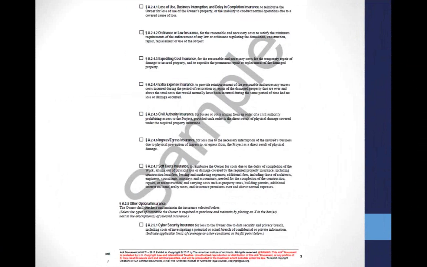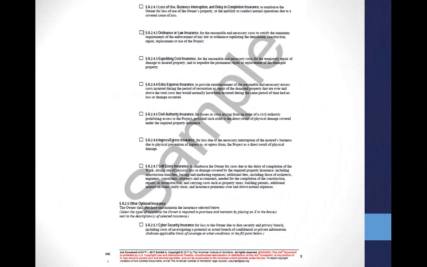So there's things like loss of use, business interruption, delayed completion. So, you're building a food plant. Fire burns it down. They've got really short deadlines. They've got income being held up. You can actually insure that. And people say, well, why do I care about that? That's the owner's position. Well, my point of view is the broader and the better you can make this, the fewer headaches you're going to have to deal with.